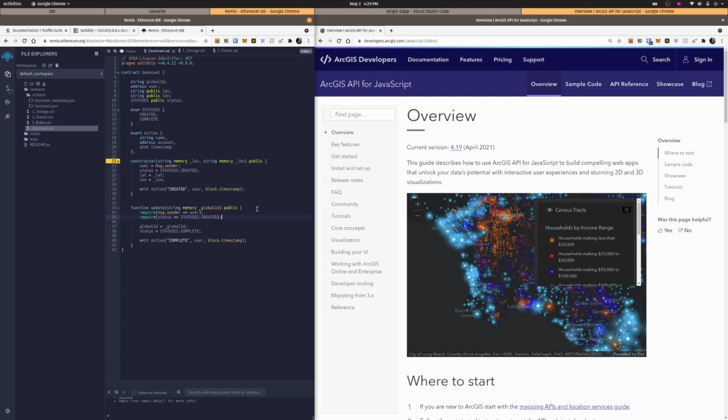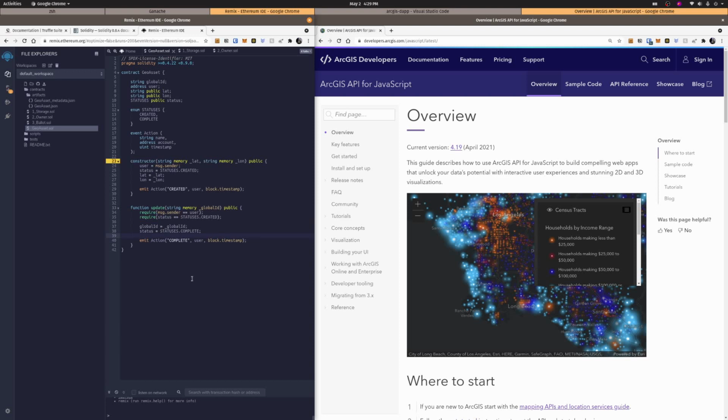Meaning that even if I am the owner of the contract and I come in after the fact to try and change the global ID, even though I don't want it to be changed, I want to make sure that if I've already completed this contract, as I've stated down here, then it needs to only be equal to the created one, because that's what I did over here. So if it's complete, it will not let me get past this step, and the call will get rejected, right? It'll error out when you do it. So, okay, we've got that.